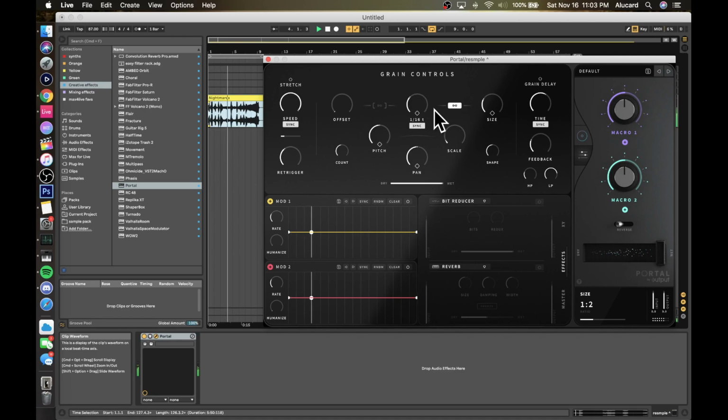You can see that generally the master control is synced up to the grain control here, where everything else will affect around it. So if we keep that in mind, generally I'll keep the density on sync and then everything else is free flow. But if I switch this up, you'll notice how it changes a little bit. The retrigger is set to as fast as it can go, and the stretch is just freezing these chops.